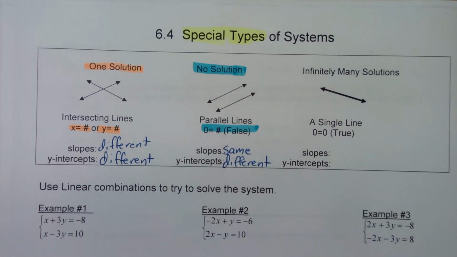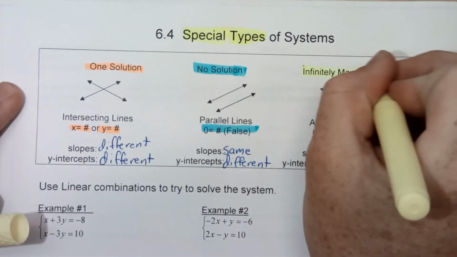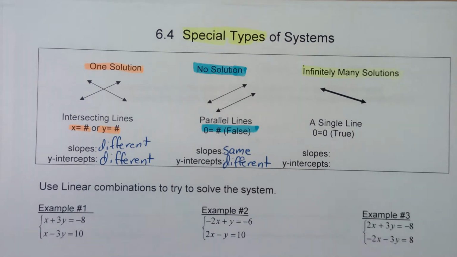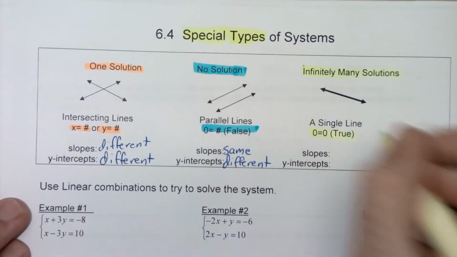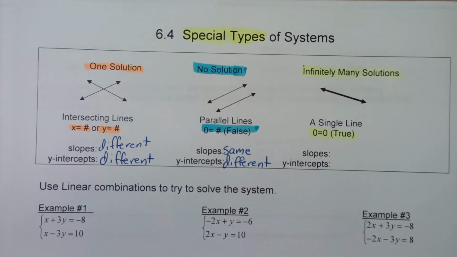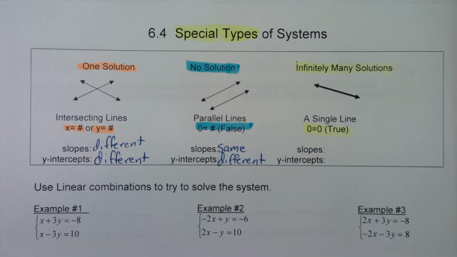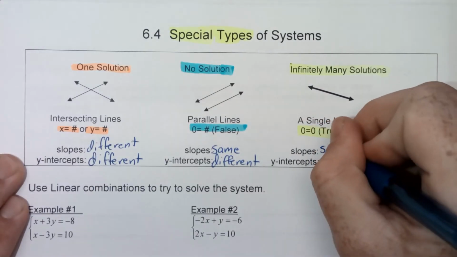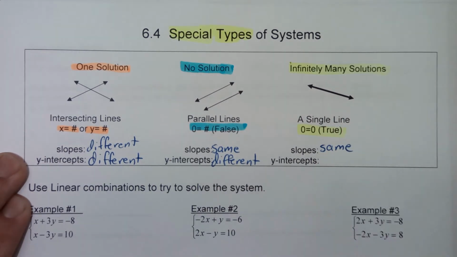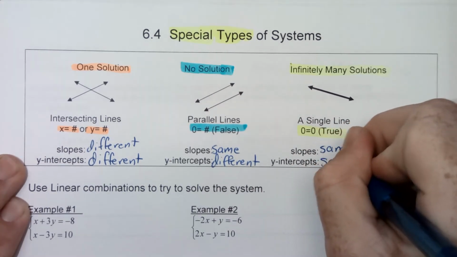Our last option in our special types of solutions is when we have infinitely many solutions. That means we have the same exact line. The two lines lie on each other. So we will get 0 equals 0, or a number equals a number. We could get something like 3 on both sides of the equal sign, and since 3 equals 3, that makes sense, right? Then that would be the correct answer: infinitely many solutions. For infinitely many solutions, the slopes of our lines are the same and the y-intercepts are the same. It's the same exact line.